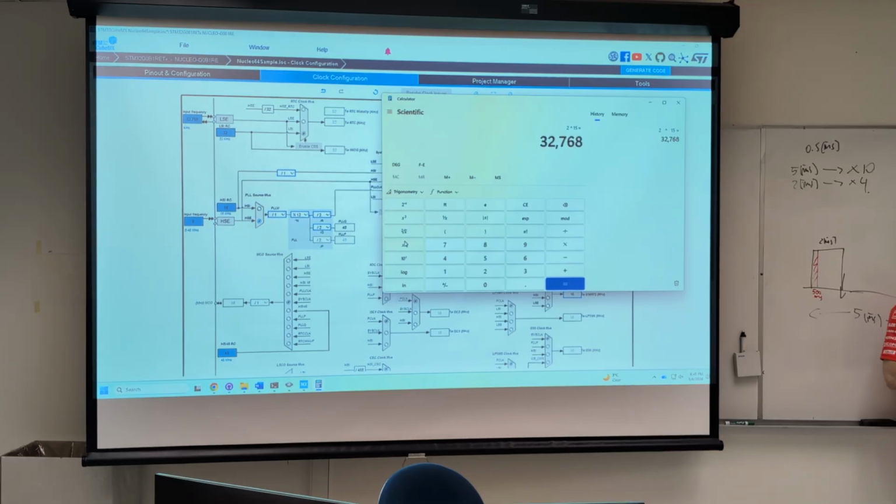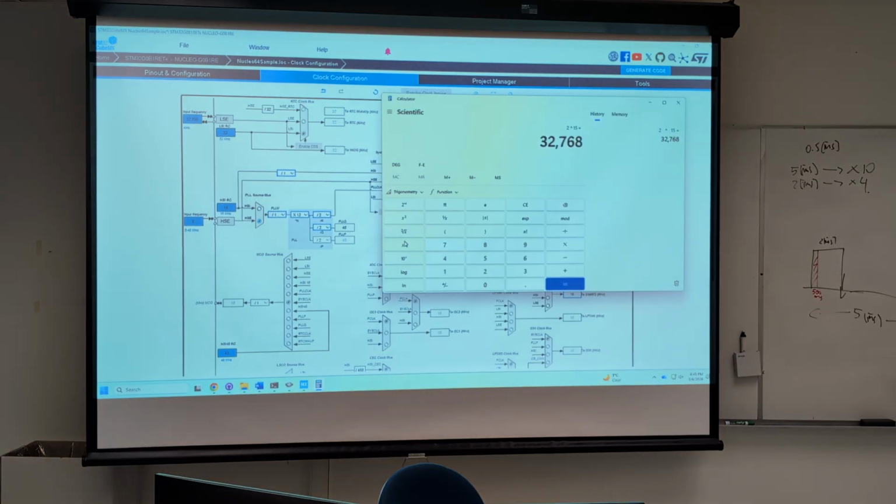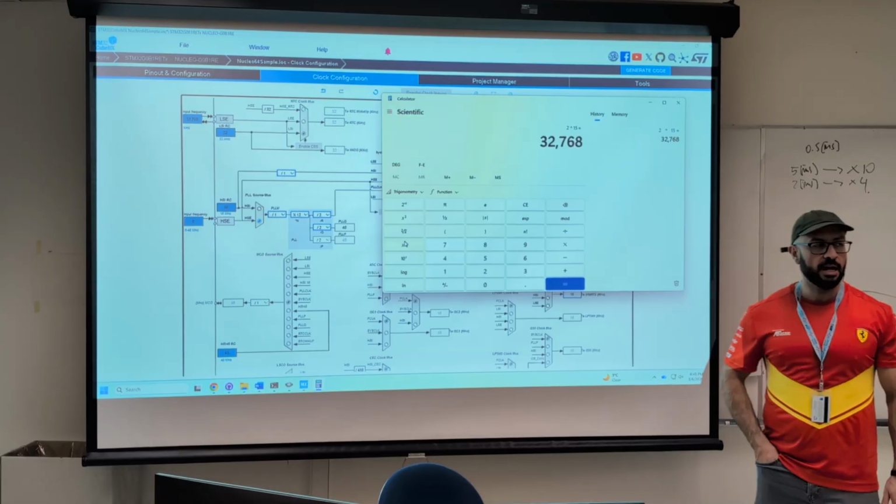In order to keep this going when the power is off, most likely you need a coin cell battery, or a watch battery. Obviously, we don't have that in this board. That's why we cannot use the RTC. But in other boards, you will have that.